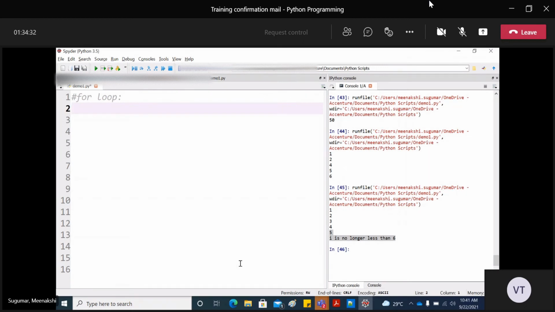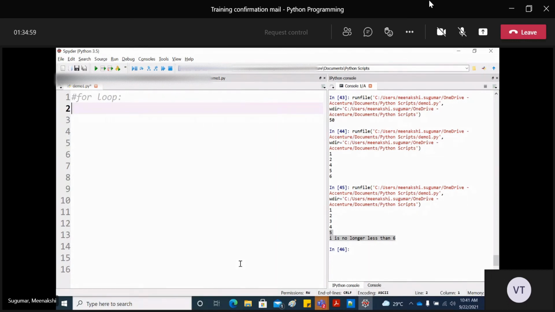For loops are mainly used with data structures, to iterate over every item inside a data structure. Obviously you will use the for loop. Now we will see how to use the for loop with the range function, and then we'll see without the range function, which is mostly used in data structures.